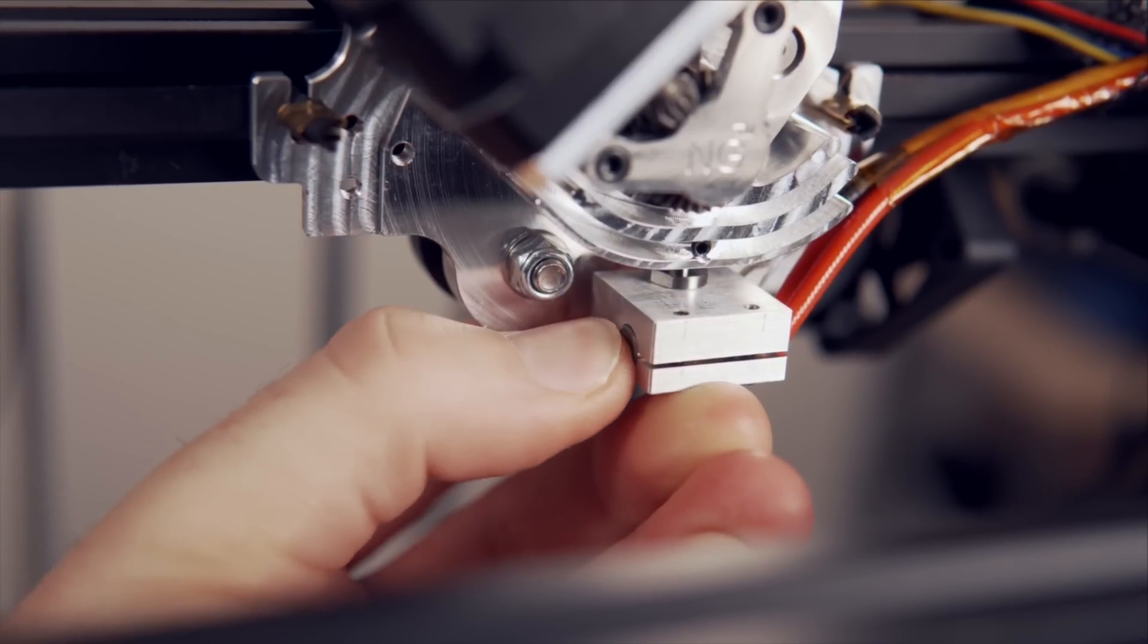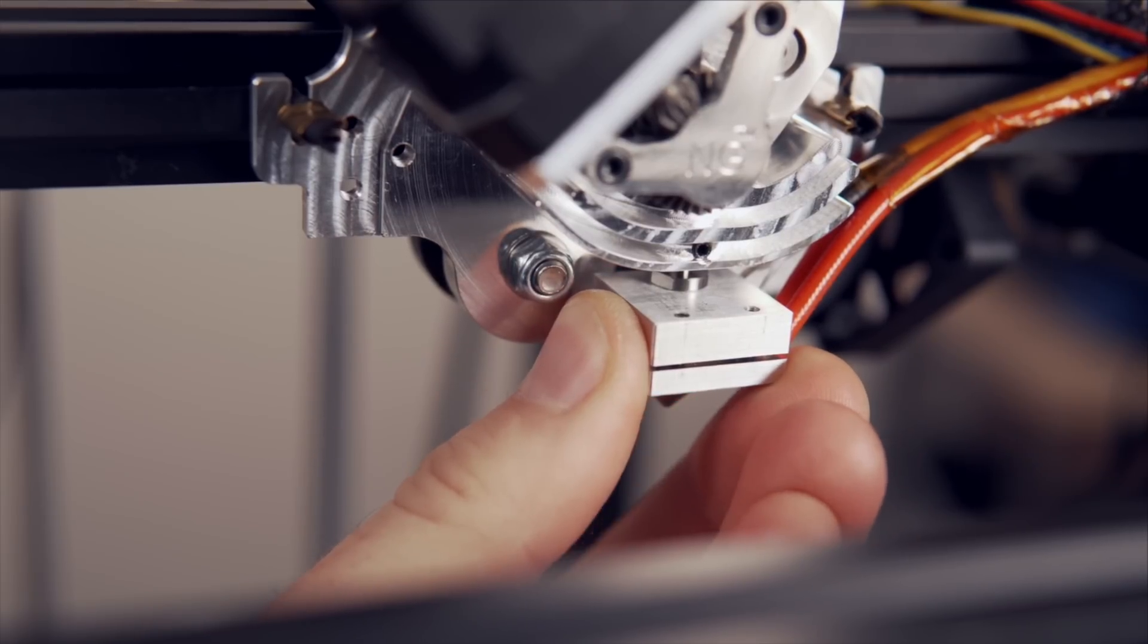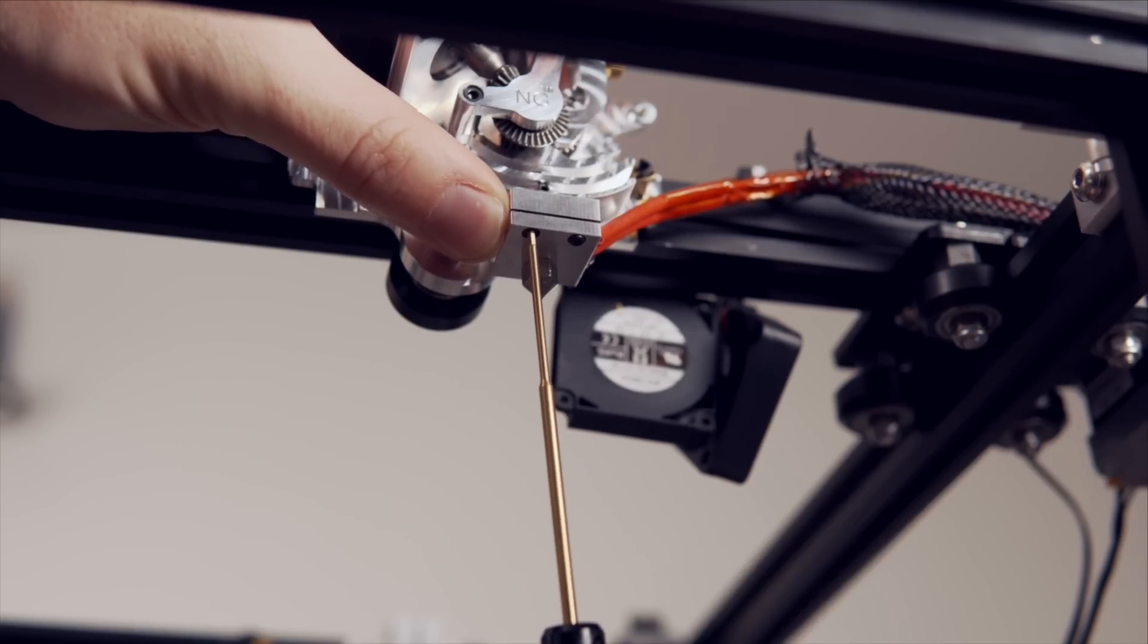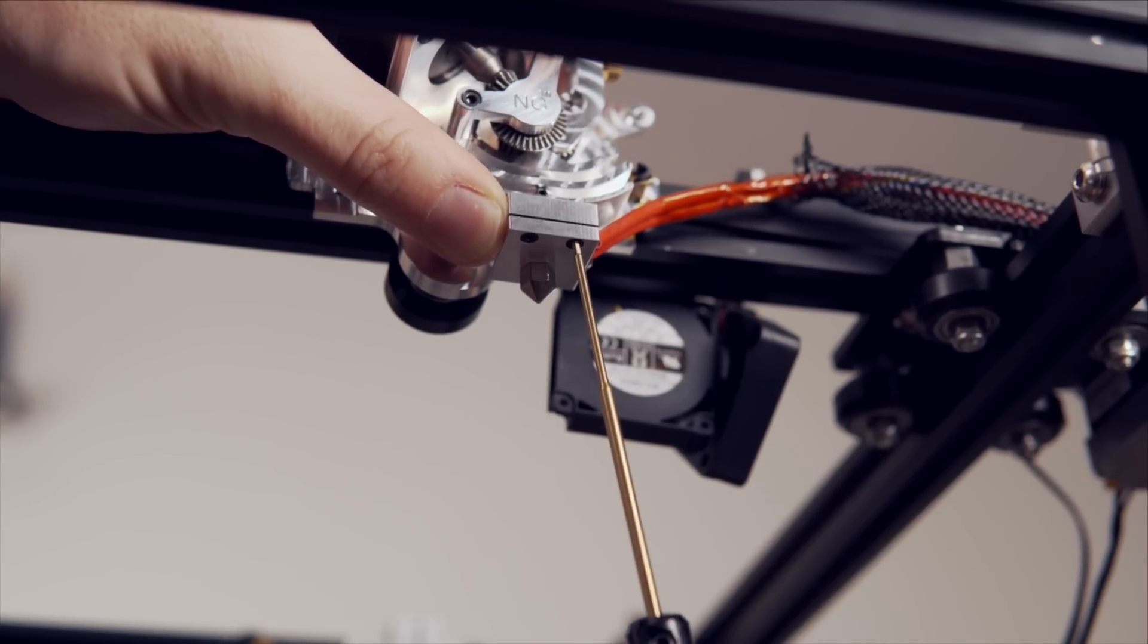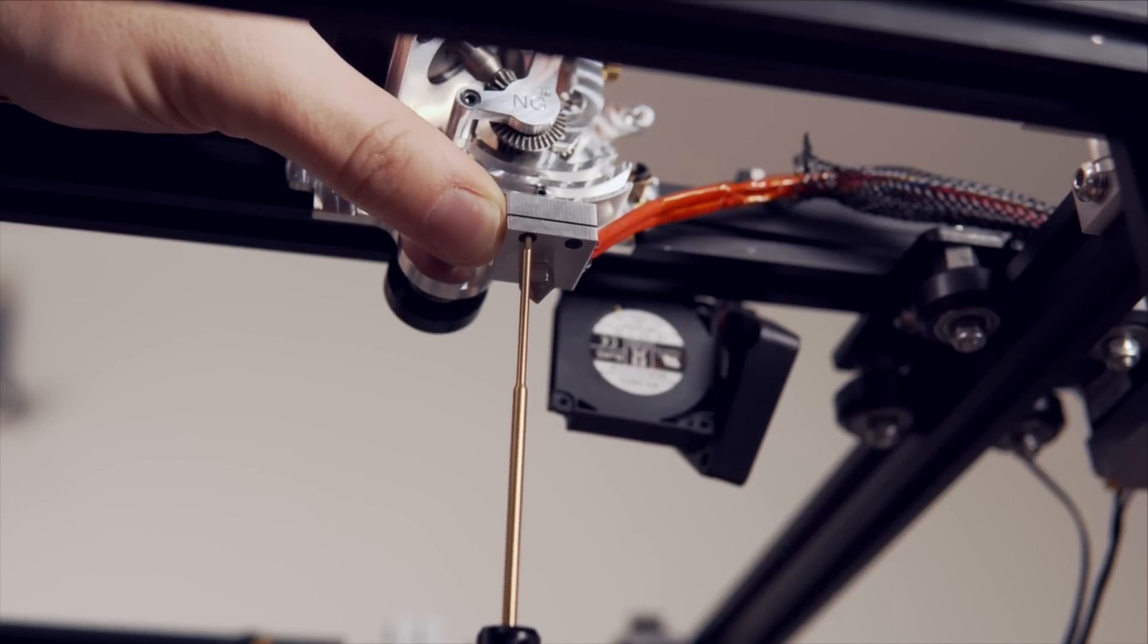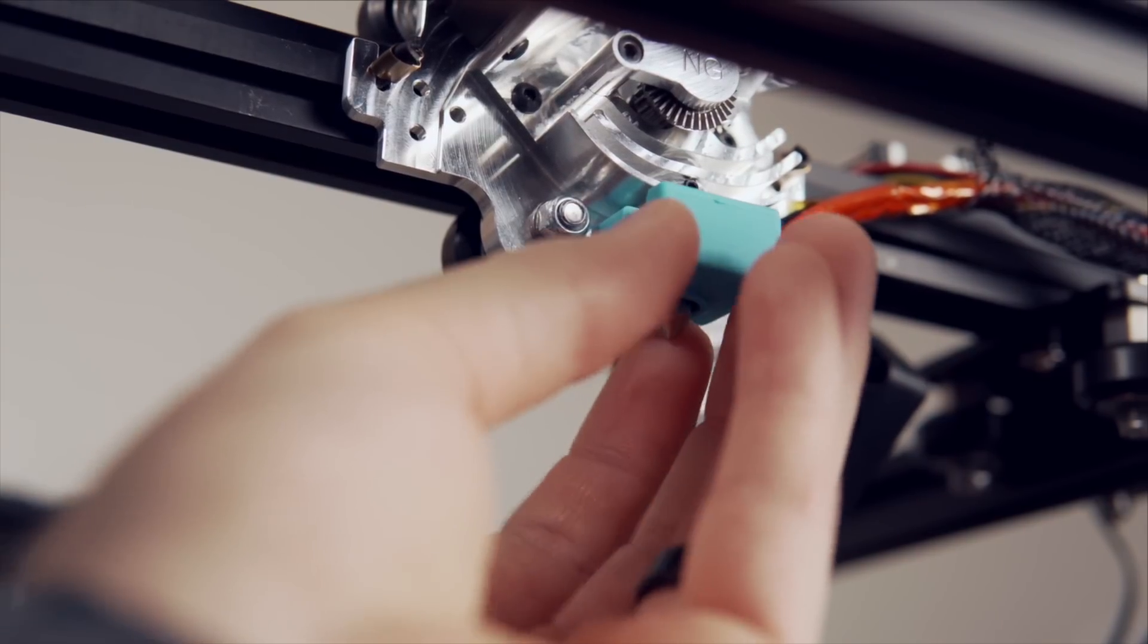For the heater cartridge, having it flush with the heater block seems to be roughly center. This is much less fragile, so you don't need to worry nearly as much. And we will clamp down on the two set screws on the underside of the heater block. This will actually compress the block around the heater cartridge, which will keep it nice and secure. With those in place, we can grab that silicone sock and place it over the heater block.